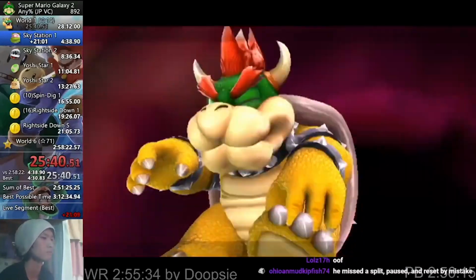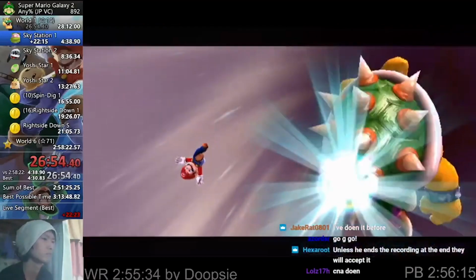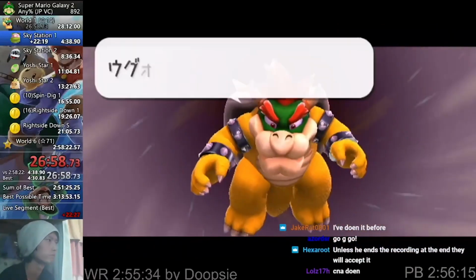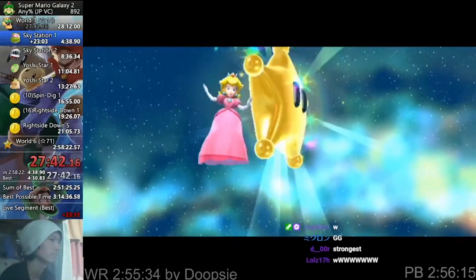Hit him 4 times with meteors and that's the game. Psych! This last section is pretty easy though. Just ground pound meteors into him until he dies. Once again, the last part of the fight takes 4 hits, and now the game is over. Well fellas, there it is. That's the Super Mario Galaxy 2 speedrun.